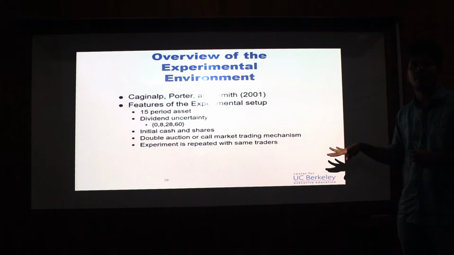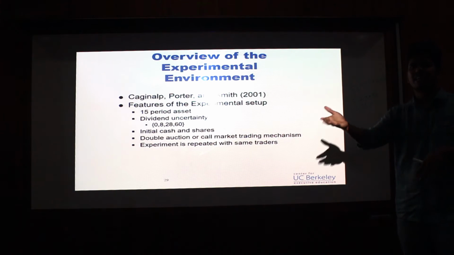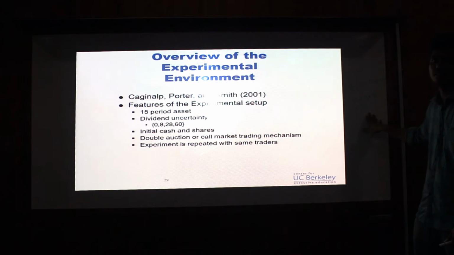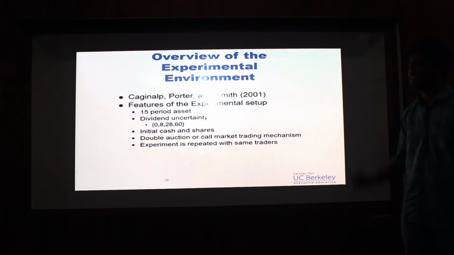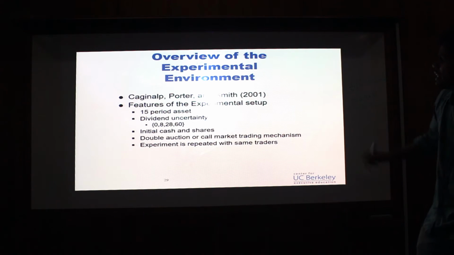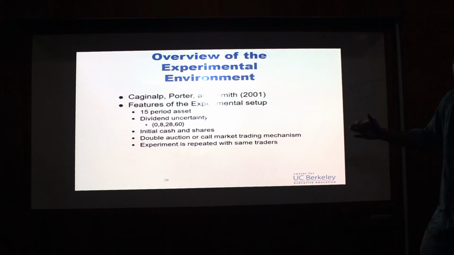After 15 periods, it's of no use. Assuming no discount, because the experiment is conducted in a small time, so there is no discount. This is the value that this asset can generate. Initially, they are given some virtual cash and virtual shares, and depending on whatever they win in the trading, they will be paid in real money.